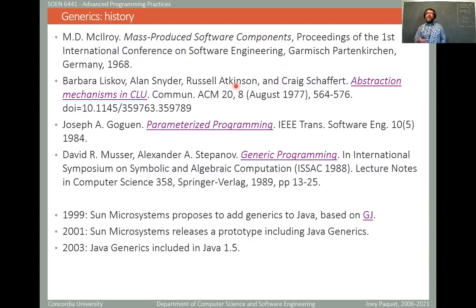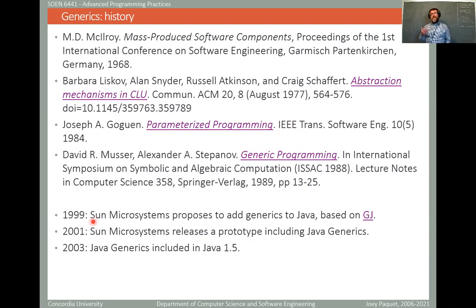Then it became more concrete as implemented in a language called CLU by mainly Barbara Liskov in the 1970s. And then there were evolutions of this. What we came to have as Java generics was actually implemented in the late 1990s, after things like C++ templates.